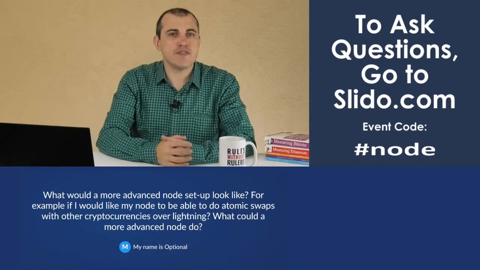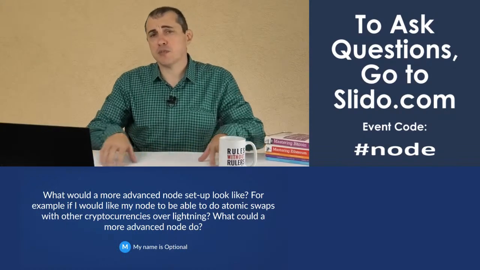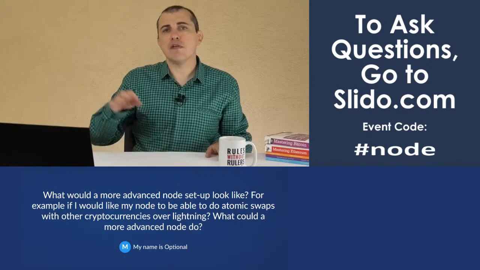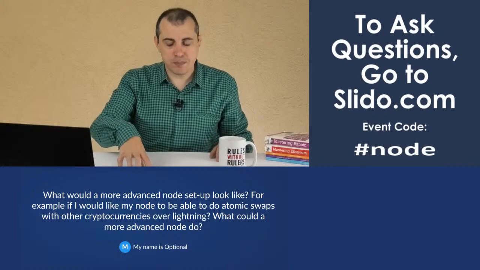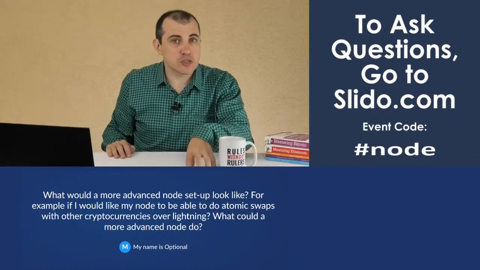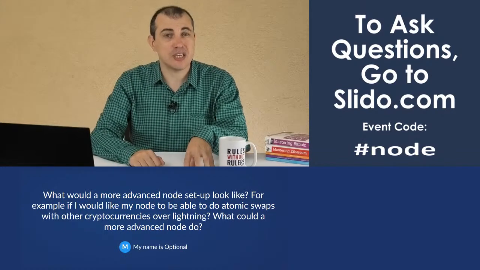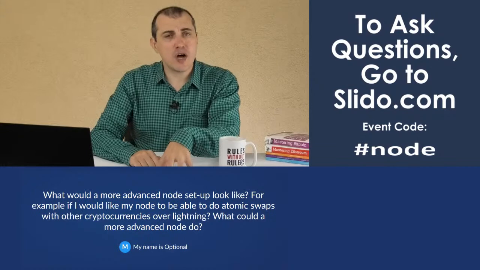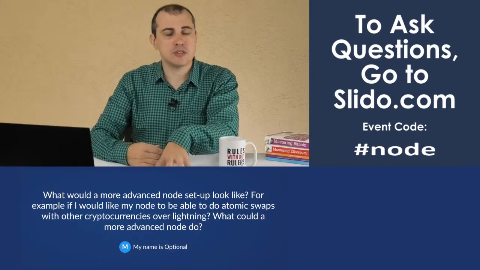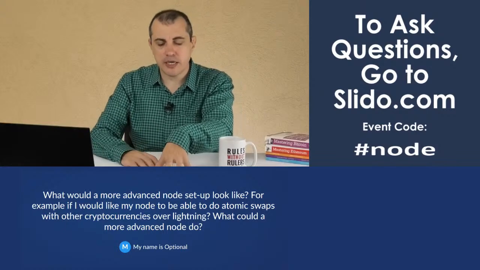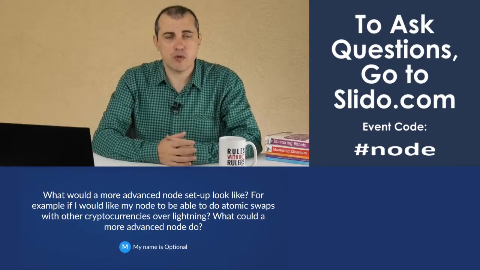The node simply follows the peer-to-peer protocol and keeps a local copy of the blockchain. It might have some associated applications. For example, an Electrum server that indexes all UTXO scripts. It might have a block explorer that also helps you visualize transaction and block information in a nice web interface. It might have a Lightning node, which allows you to set up channels, close channels, make payments, create invoices, basically everything a Lightning node could do. But effectively, a Bitcoin node and a Lightning node just implement the corresponding protocol.